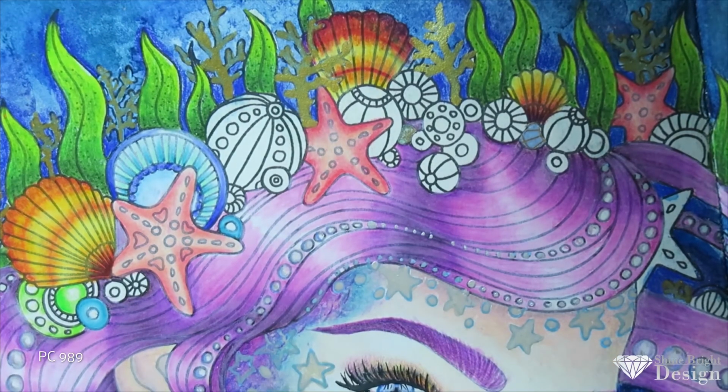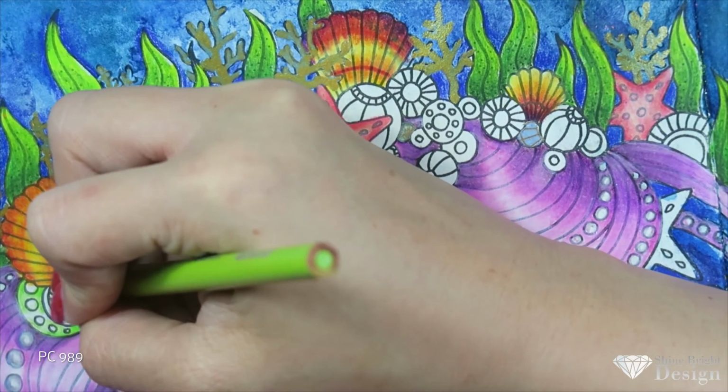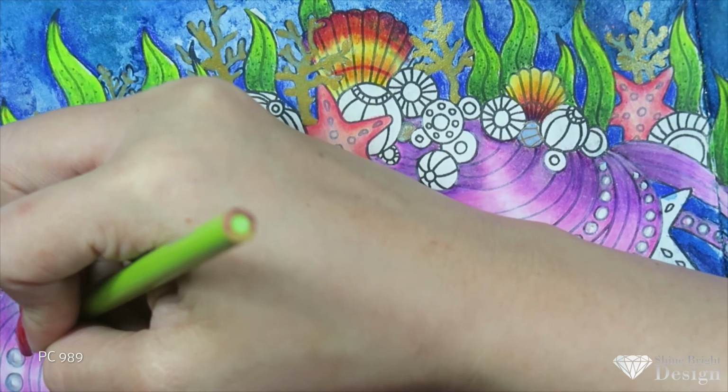You want to go in with the 989, work your way at the center, and work your way out at the arc, and work your way outwards as well.